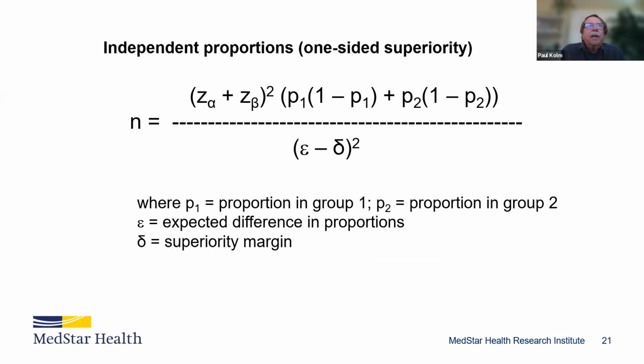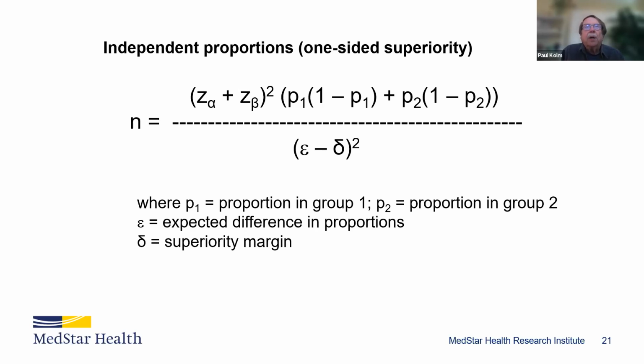So if we have independent proportions, so this would be, for example, if we had 2 proportions we wanted to compare, and we're just going to use a chi-square test, or independent groups using the normal distribution. What we need here is we have our cutoffs for our alpha error rate and our beta error rate. But then we take this times the variance of the two groups.